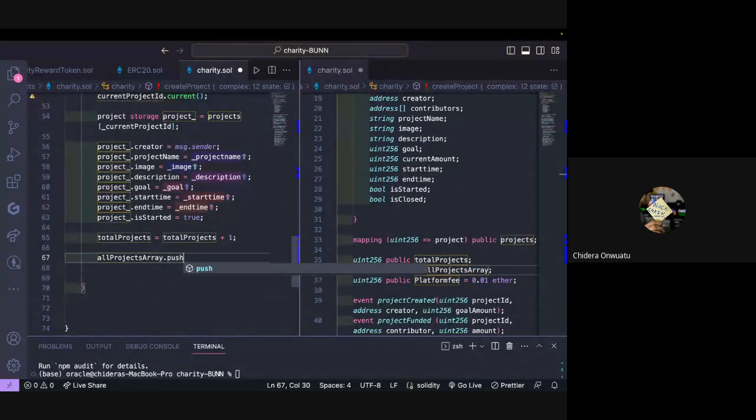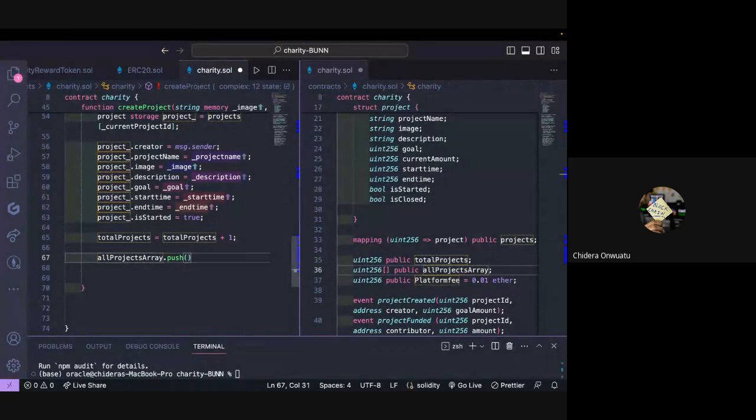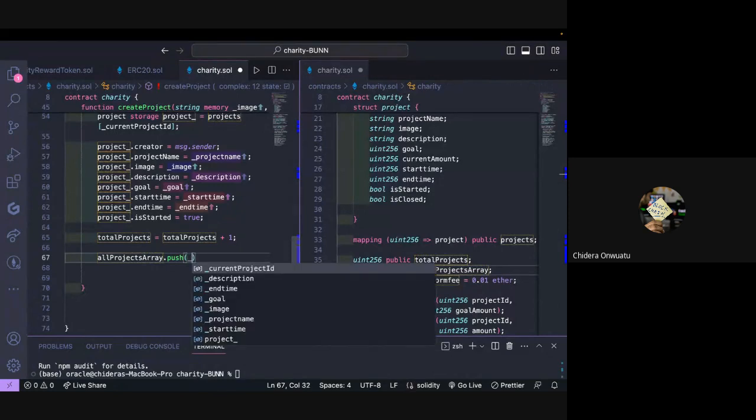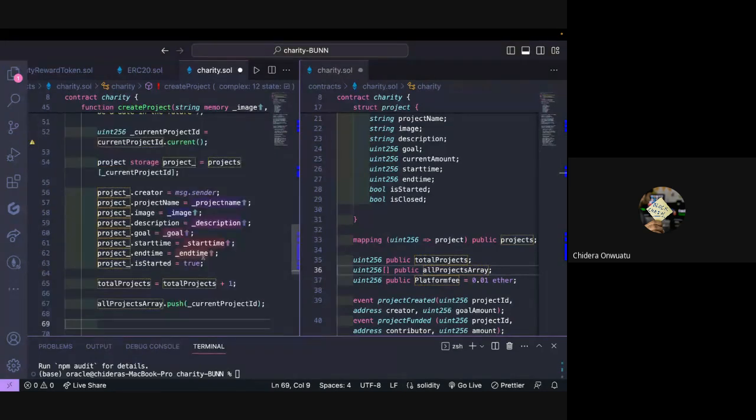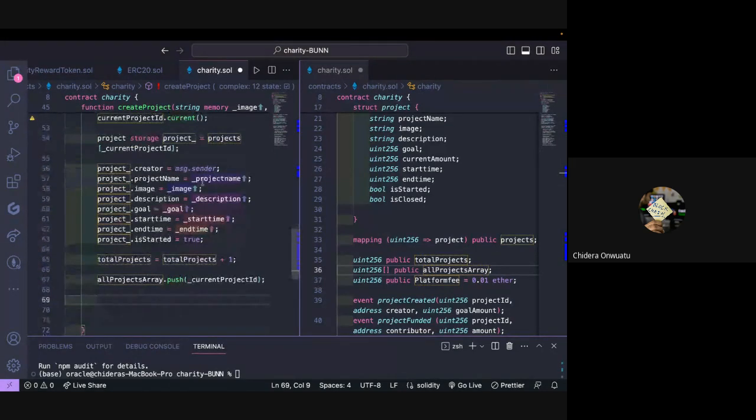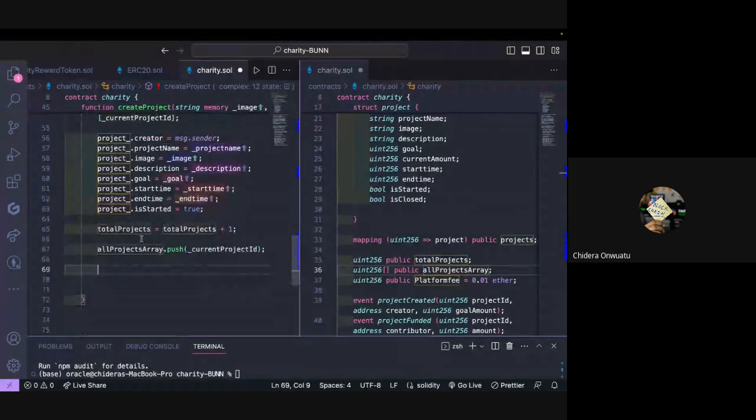So project array dot push. We are pushing each of the project IDs into an array, just in case you decide to use an array to return certain values instead of a mapping. You can also do that.